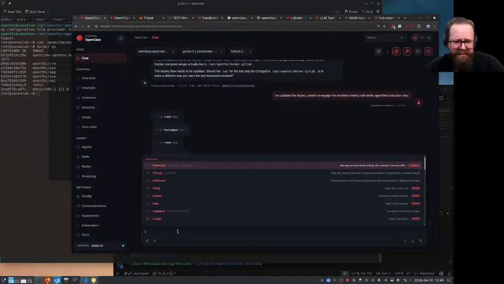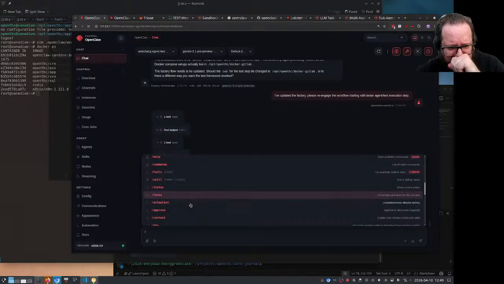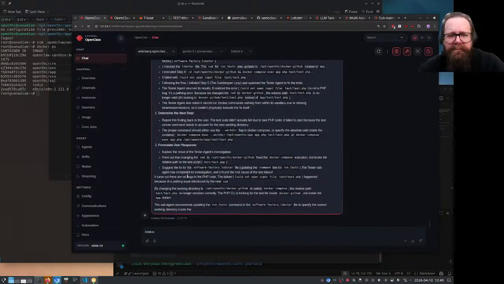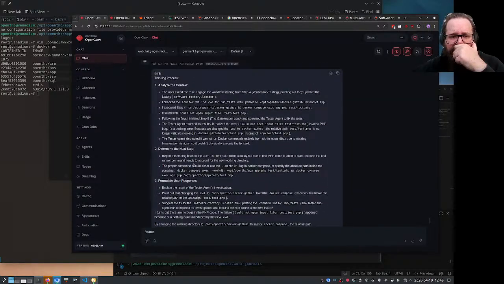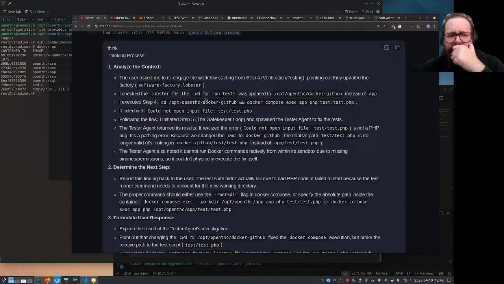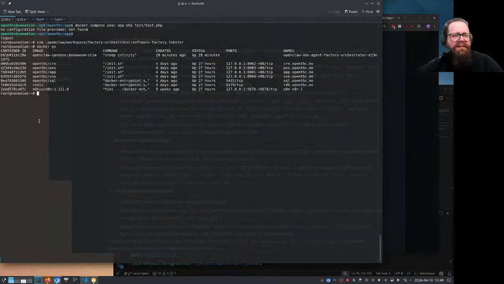To give us stats. Oh, that's weird. Docker compose exec couldn't run because test/test.php doesn't exist.